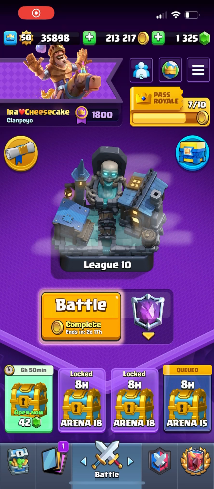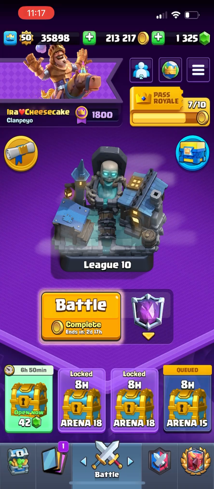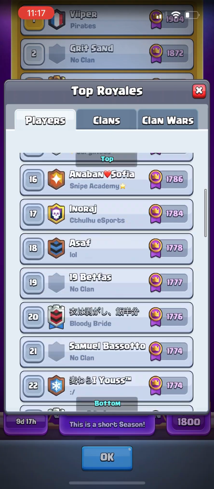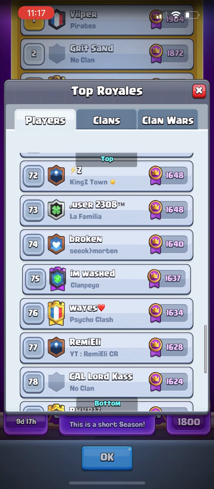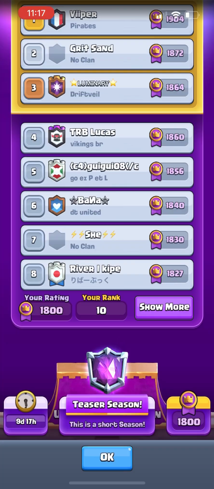It's Cheesecake here, back with another video, and today we're in the highest rank in the game in Clash Royale. We're top 10 in the world right now, and not only on one account, but we are in the highest rank in the game on 2 accounts. Let me scroll down to my main account here. Where is it? Right here at 75. Yeah, this is my main account. We got 2 accounts in the highest league in the game.